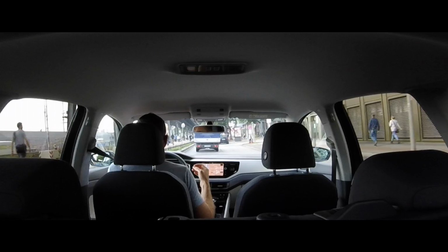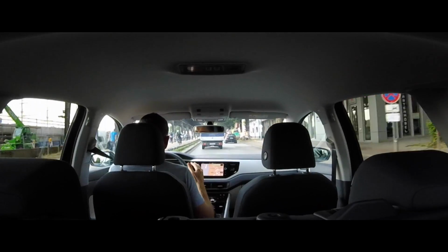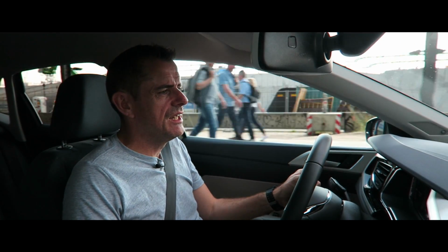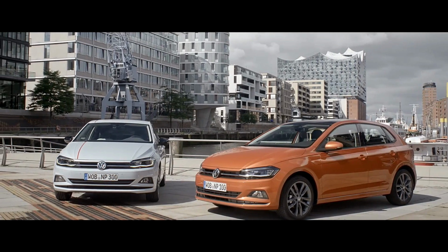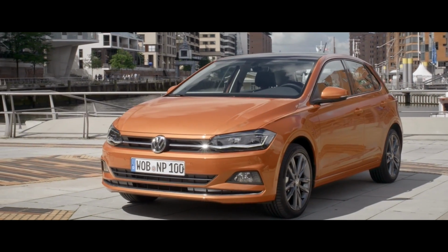That makes sense. The ride, the quality of handling, the quiet of the cabin is all exceptionally good. 16-inch alloys on this one. That's what I've been riding on all day. I believe the entry-level model in Ireland is going to come with 15-inch, so that'll be quieter and more comfortable, but the 16s fill the arch quite nicely.